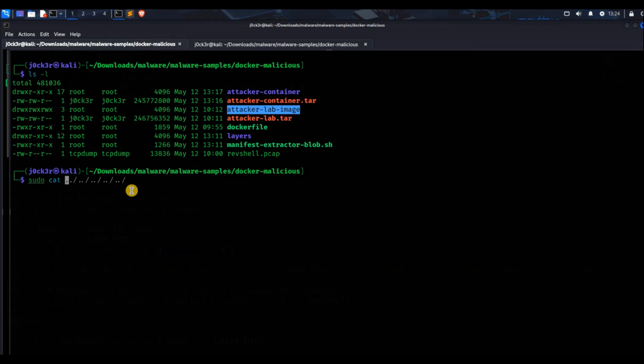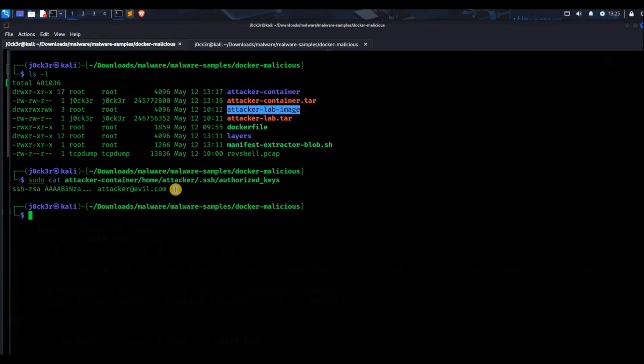Sudo container attacker. I think this is the directory. Yes. So this is the SSH key that is stored over there.